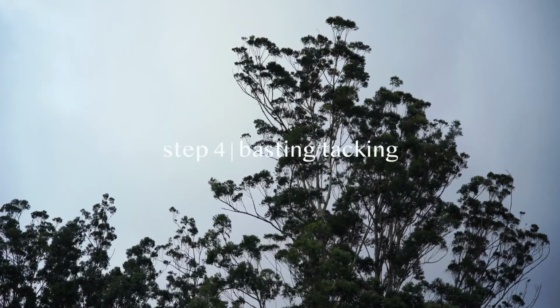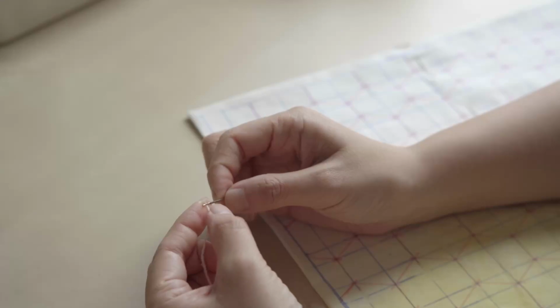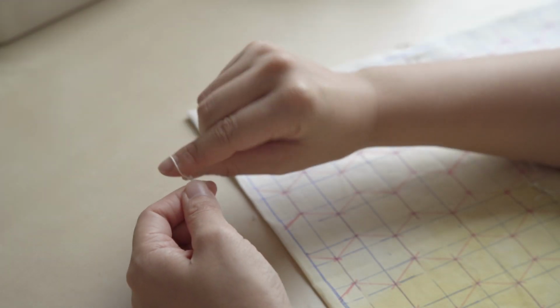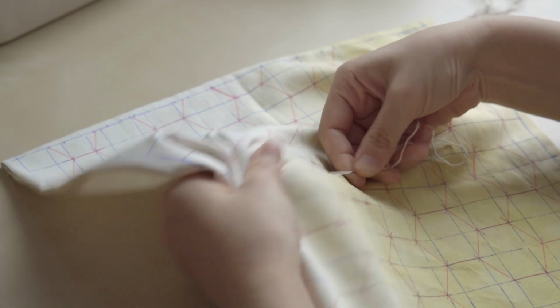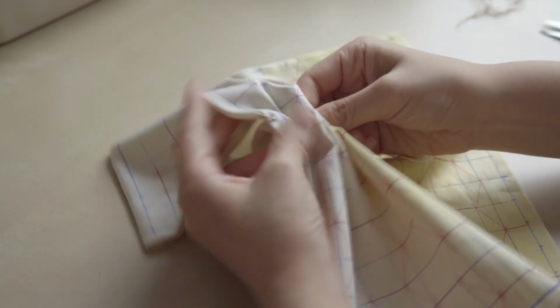Basics of Hanafukin Step 4. Basting or tacking. Basting or tacking stitches temporarily join the two layers of fabric together, so your fabric does not slip or distort. The stitches are usually big, so you can easily take out the thread when you finish your work.